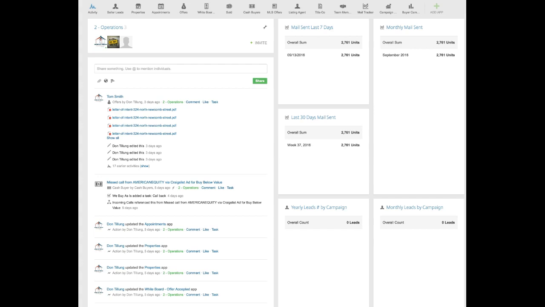A couple of you asked for a video of the Podio setup and how the layout looks. This is basically the workspace that you work out of. It's an organizational workspace. It's got the typical seller leads, property, appointment, offer, whiteboard, and sold. These would be the 5 that you would work through on a daily basis. When you have a buyer that you're working with, all your buyers go into this app right here. And those are the main apps that you'd be working out of.